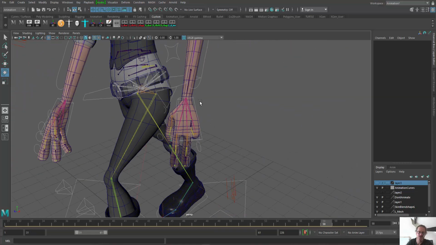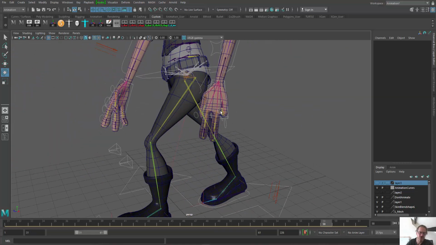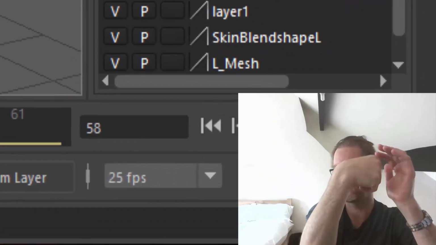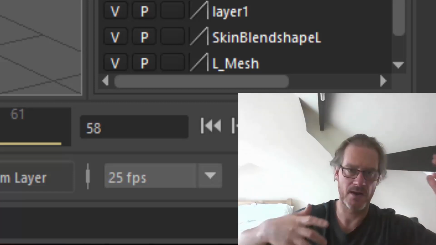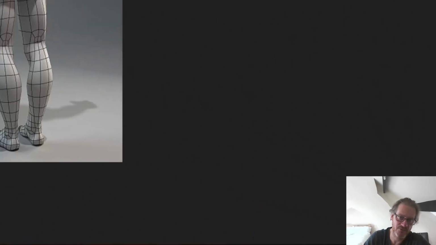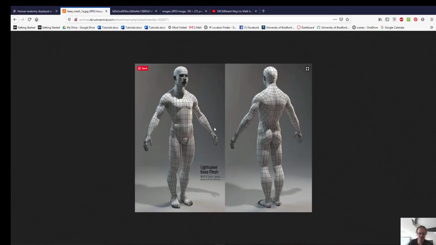Which means it's very, very important to have these edge loops around where the character's joints are going to be. So again, if you look at the little picture of me, when I bend my arm, it's important that I have extra loops around the areas that I bend my arm and my legs and what have you. So when you're making a character, this is not just about how the character actually looks. This is about how the character is going to function.